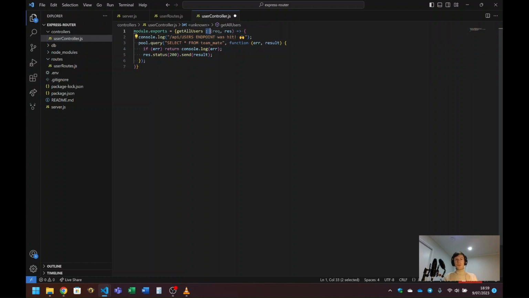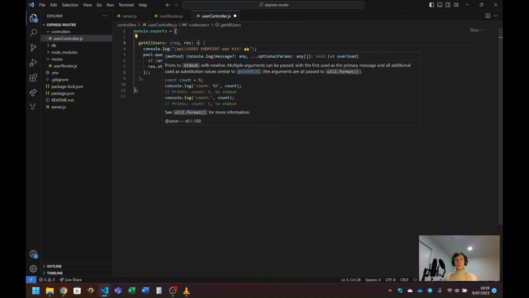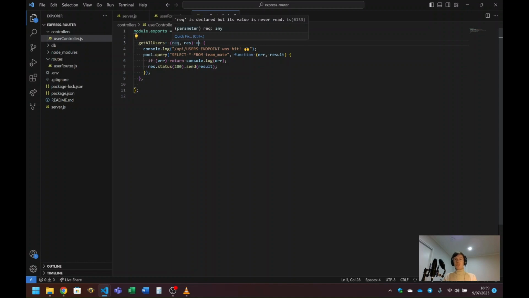Yes, I've converted the equal sign to a colon, because essentially this getUsers is just a property on the exports object. Now, bearing in mind, remember, this is an arrow function here, so I'm missing the function keyword. So there's nothing different going on here.